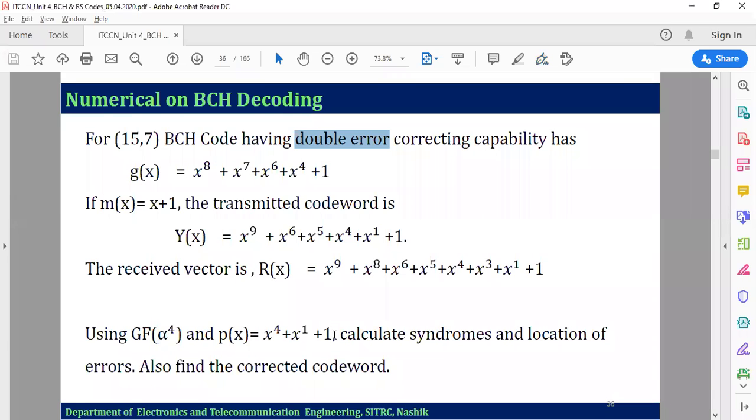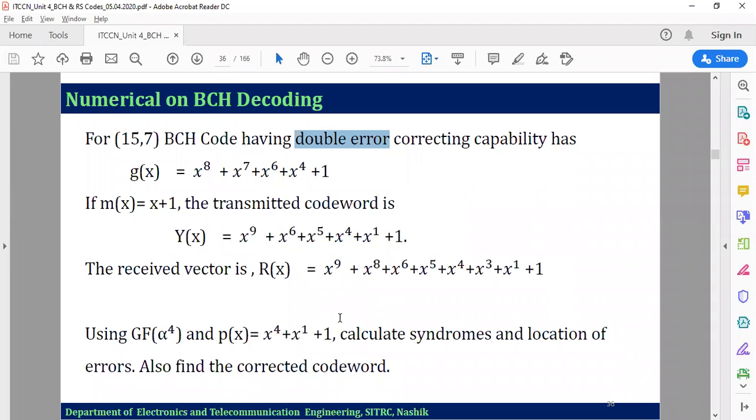Now see, what is the question? They have given you the received code word and you have to check whether it's a valid code word or not. Now if it is not valid, then you need to find the syndrome, and using that syndrome you need to find the error correcting polynomial, and then using that error correcting polynomial you have to find the corrected code word. So the steps are the same as of cyclic code or linear block code, which is syndrome decoding. But finding out the syndrome and then finding out the error correction polynomial is different. I will tell you the first basic steps, how to find the syndromes and how to find the location of errors.